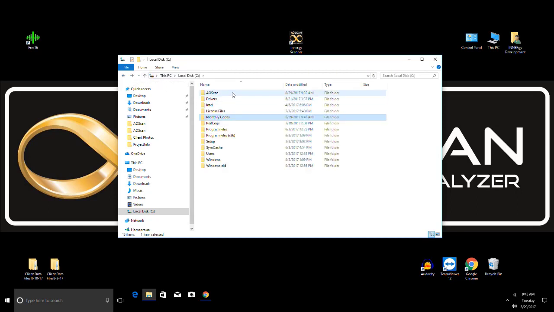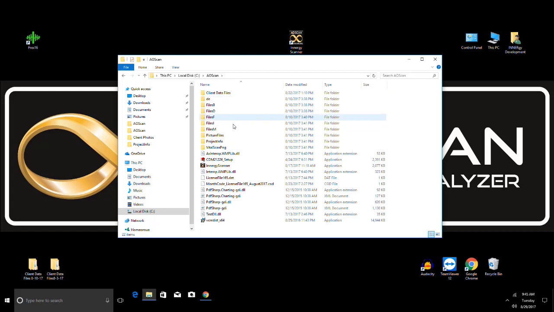So we can open up the AO scan program and look for the license file. The license file, in this case 165, should correspond to the number that is stamped at the bottom of your encryption cradle. That's the 1-inch high by 5-inch by 6-inch encryption cradle made out of aluminum that says AO scan on the top. If you turn that over and look underneath, you'll see that license file. This license file and what's stamped on your encryption cradle have to match.